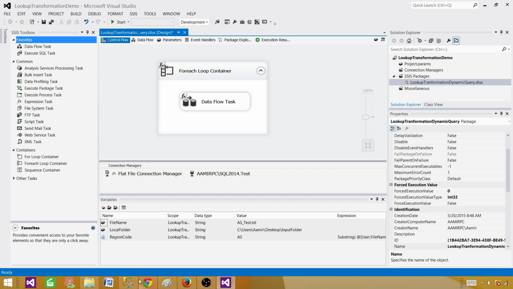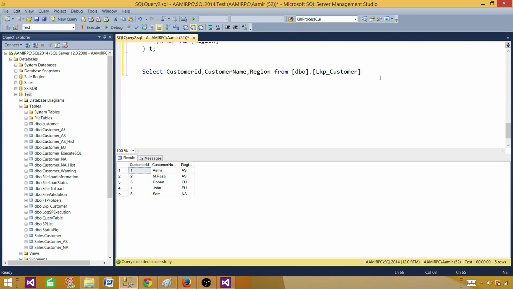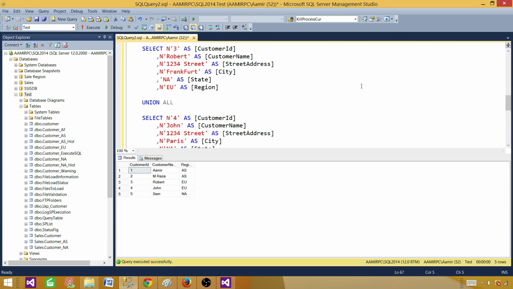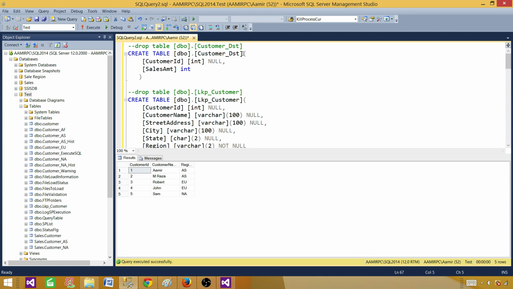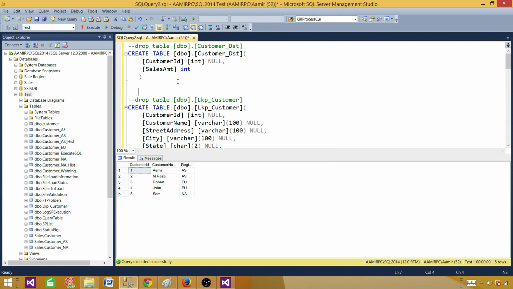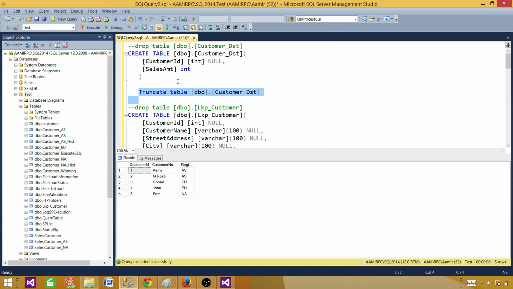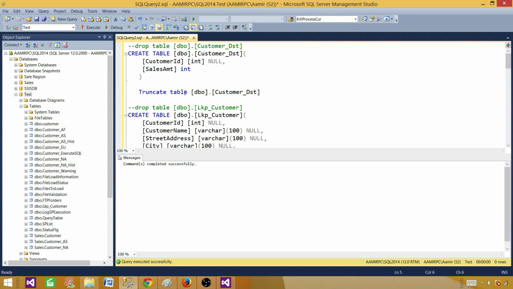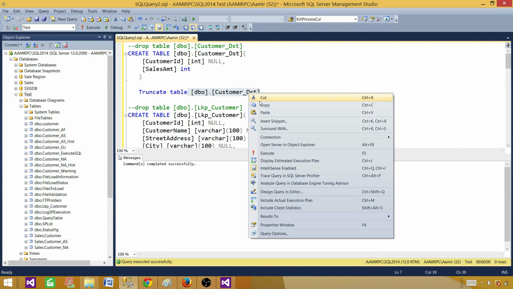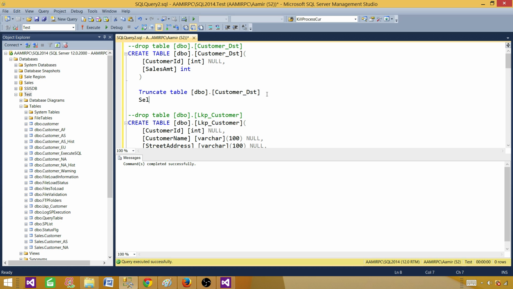Let's run the package. Let's delete the records from the destination table. So we will say truncate table. Right now we don't have anything in this table, and now we can just say select asterisk from.